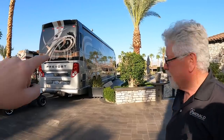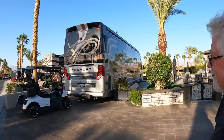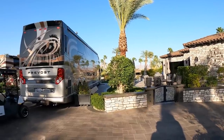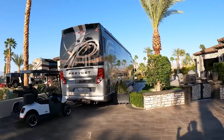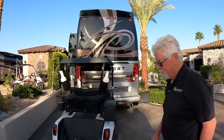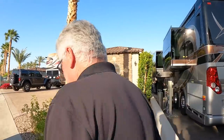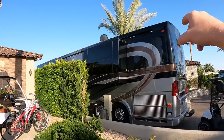Right away, I noticed the rear profile. These Emeralds have that higher profile style. These folks definitely have it figured out with this beautiful Emerald on this beautiful lot here at MCC. And then I've got to point out their neighbors — I can tell that's an Emerald real quick. What's the story on this one, Brad? Well, they might be home. Maybe we should go knock on the door and see what they have to say.